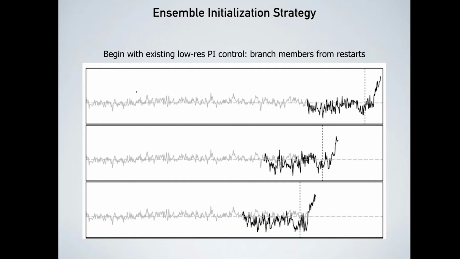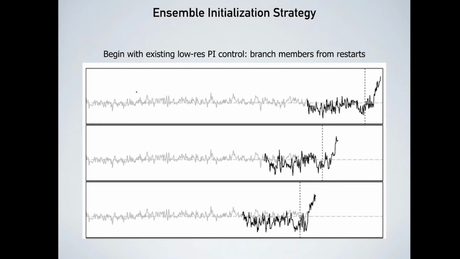This is just a schematic illustration. The gray line is, I think, surface air temperature from the PI control. It doesn't super matter. It just illustrates variations, and that we are choosing these different macro states. The reason it's valuable to choose these different years within the PI control is that they are atmosphere and ocean states which are in equilibrium with one another, and they sample more of the range of internal variability than you might if you only perturb one component of the model, like the atmosphere, which would be a micro initialization strategy. So we picked these different years to branch members off of and restarted them from the PI control.